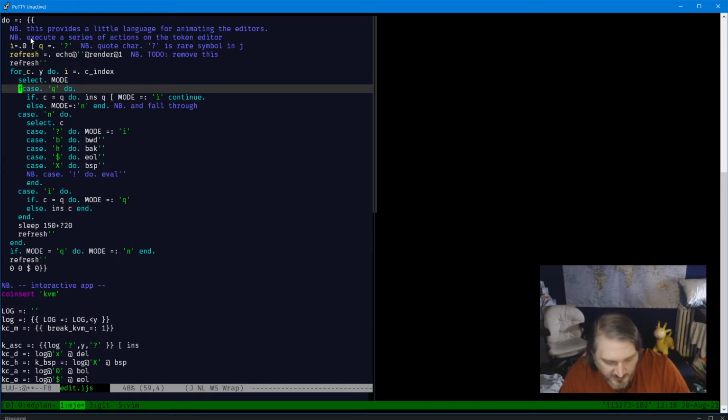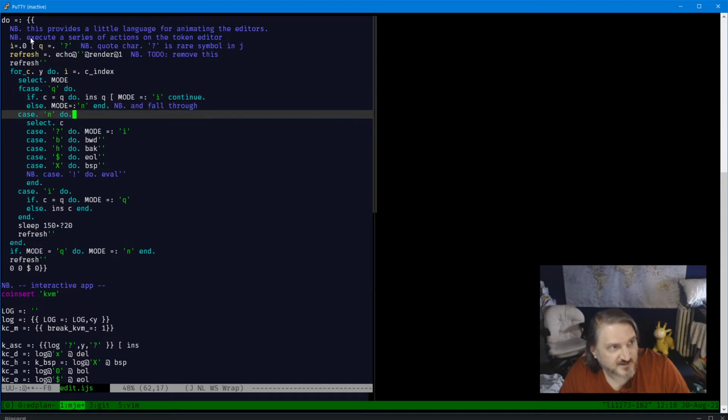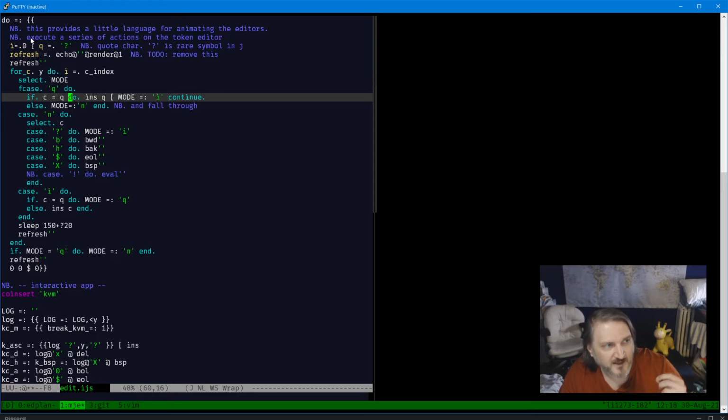A case statement in J does not fall through, but when you say F case, it falls through to the next one. So if we are in insert mode and we see a question mark, that puts us in quotation mode. If we're in quotation mode and we see the quotation character, then we switch to insert mode and actually insert that character.